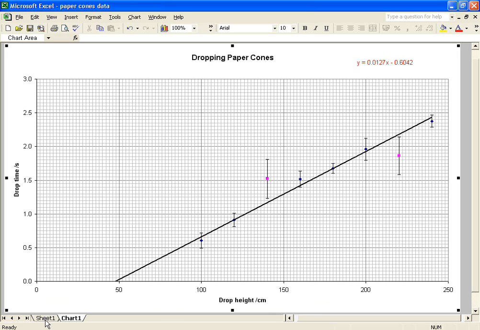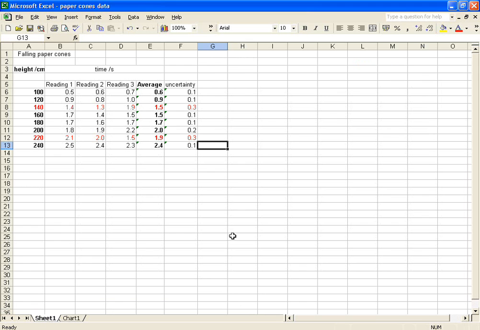Now, the way we're going to do this is we're going to return to the sheet, and I'm going to create two more columns, one of which I'm going to call min and one of which I'm going to call max. Now, I only need two pieces of data in each of these columns. For the minimum column, in my first row I'm going to let this be equal to my average value, the y value for that piece of data, and then, because I want it to be a minimum gradient, I'm going to add to that the uncertainty.